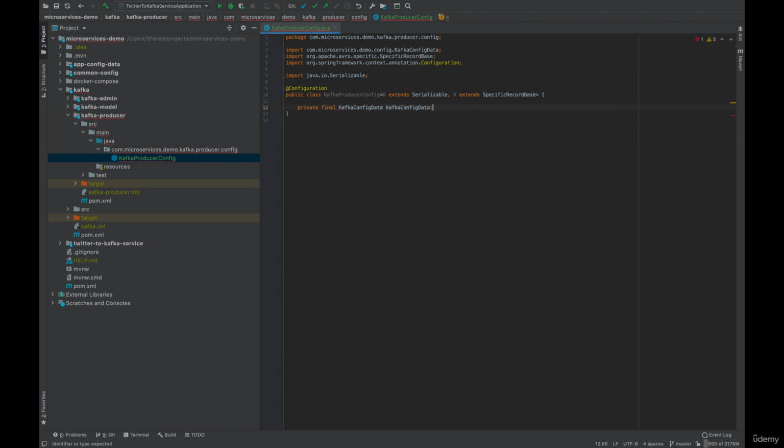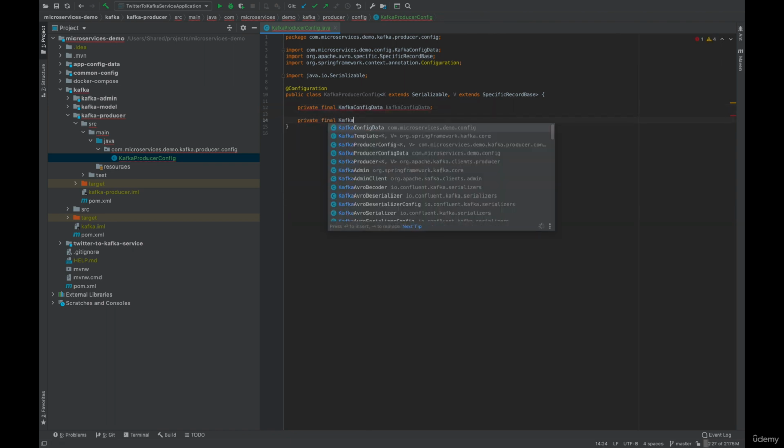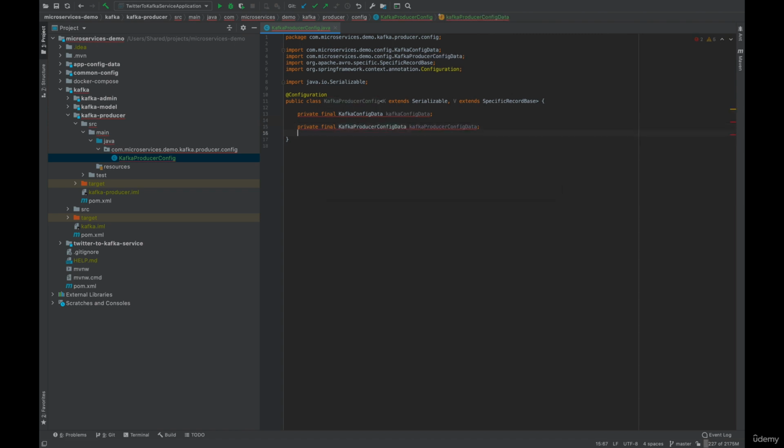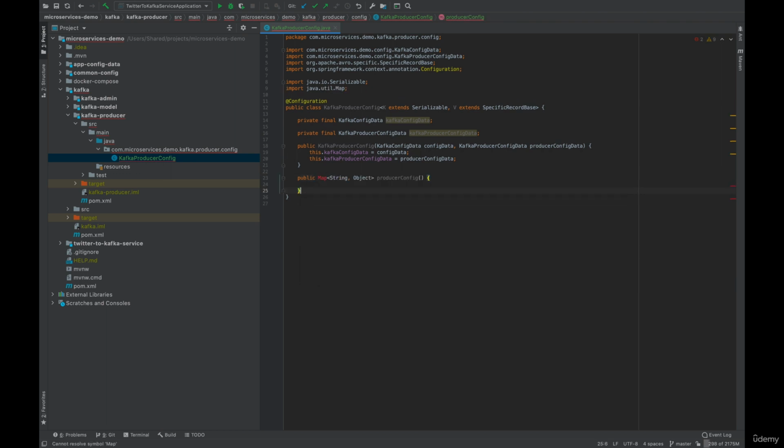Next, let's inject Kafka config data and Kafka producer config data objects. Then we will create a bean to return a map of string and object, which will include our configuration properties for Kafka producer.